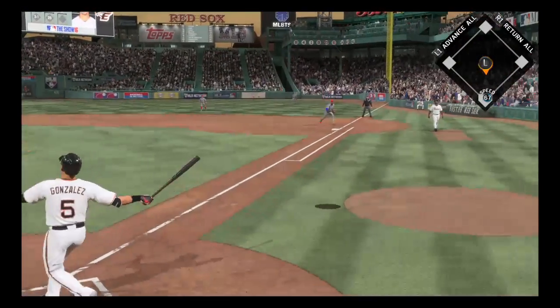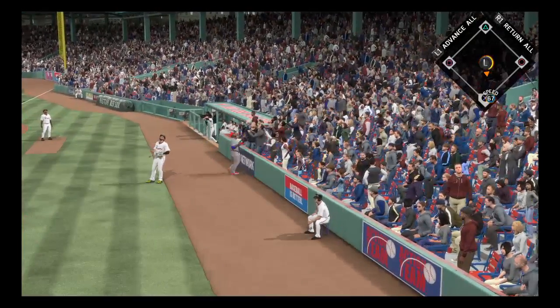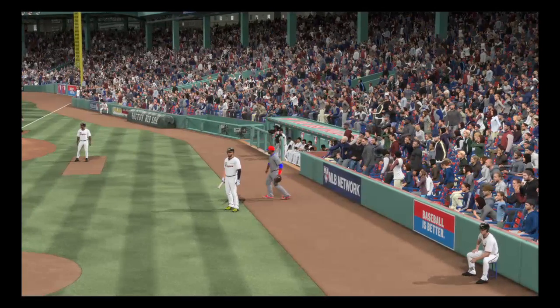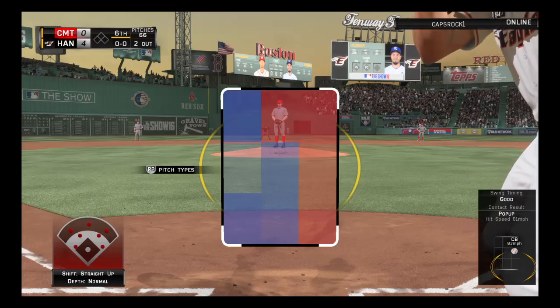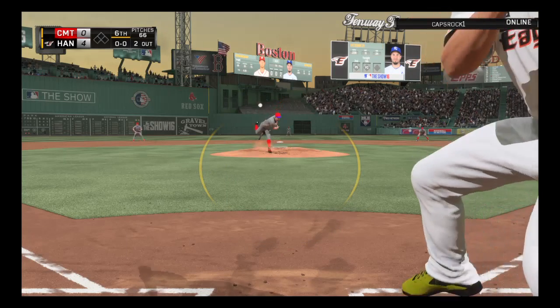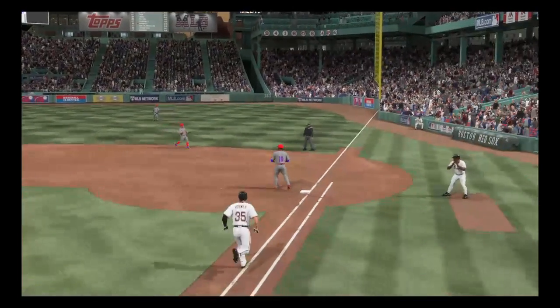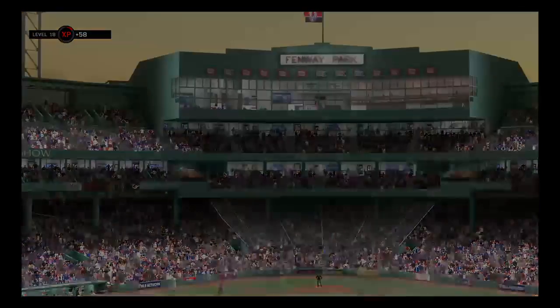Now he lifts a high pop-up, drifting into foul territory on the right side. Oh, he brought it back. Ooh, nice play. Eric Hosmer will stand in here. 0 for 2 with a run scored so far. Right side. There is Altuve. Throw on to first. A 3-pitch inning. And the side.